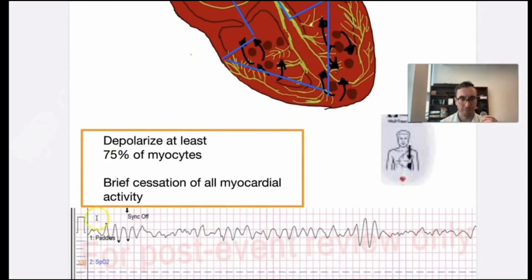As you can see here, this patient's in ventricular fibrillation. You can see it's chaotic, it's disorganized, there are no identifiable P waves. It's not like a typical organized P wave, PR interval, QRS, T wave. This is a pretty chaotic rhythm. And of course, because it's quite wide in nature, that means it's more responsive to defibrillation. Patients normally manifest with ventricular fibrillation at the beginning of the arrest, but as more myocytes die, the amplitude decreases because there's more cell death and fewer cells to depolarize, and eventually this will degenerate into asystole if it's not corrected in a timely manner.